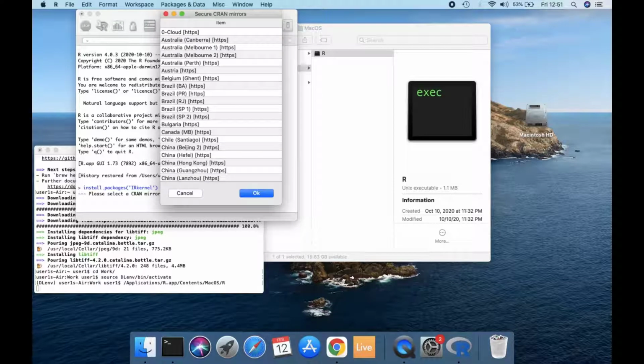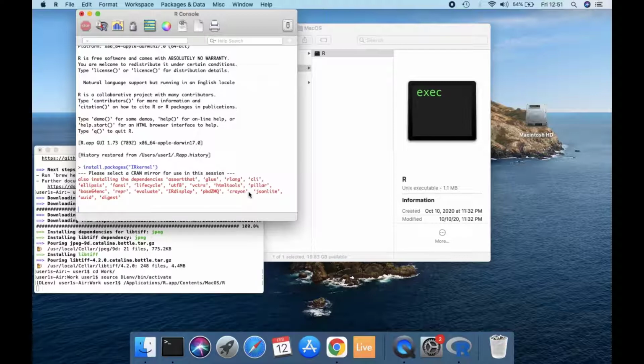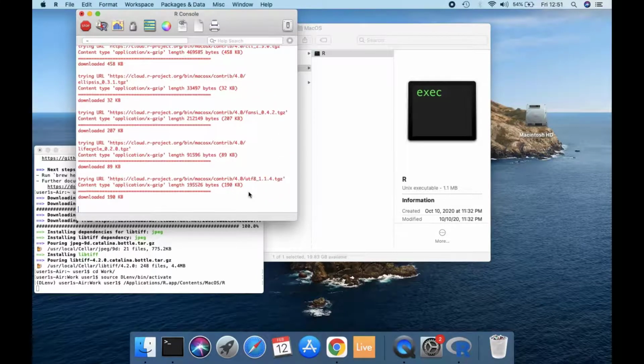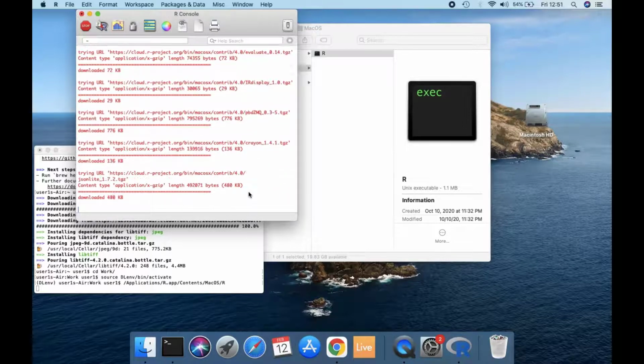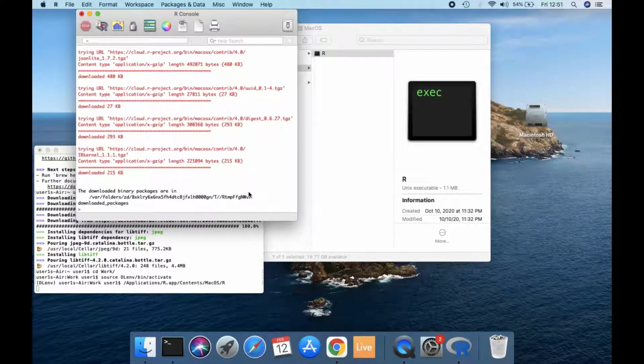And it asks me where I want to download the data. So you can use the cloud. It's perfect. It works fine. Just hit OK then, and it's going to install IRkernel. So I'm going to speed up the installation. It's not very long, but you don't have to wait for everything to be done. Oh, it's already done.